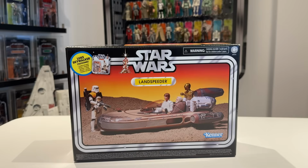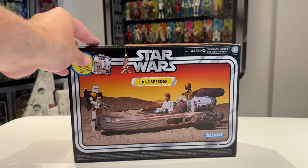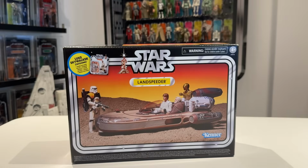Now unfortunately I do apologise, but I no longer have my box for the original Landspeeder from TVC 1.0 to compare the size. I believe they're roughly the same size. This one may be slightly taller to accommodate the deluxe Luke Skywalker card back inside there, but I do still have the Landspeeder itself, and in this video we're going to be doing a complete comparison of the two, seeing what is new about this one and comparing the two. So with all that being said, let's open the box and check it out.